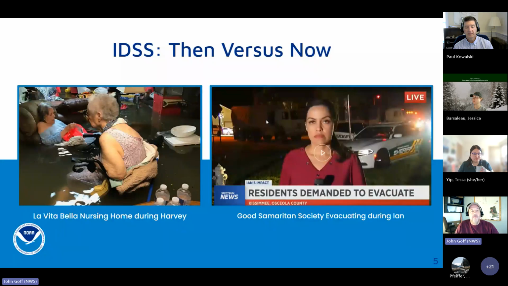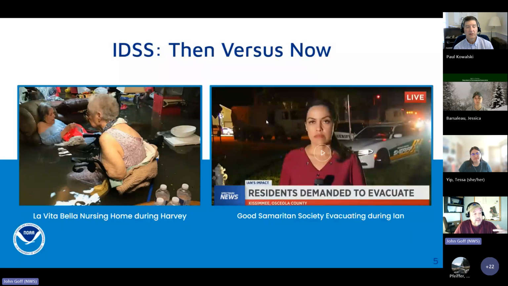So there's kind of a before versus now on how FIM can help out. This is one example. This is a nursing home in Houston, Texas during Hurricane Harvey, which if many of you recall was a really devastating event. They got 40 to 50 inches of rain in Houston. A lot of places flooded that they never thought would flood. In this case, this was a nursing home and some poor people got caught in floodwaters and eventually had to get evacuated. Nobody passed away at that residence, but they were unprepared because the directors of the facility didn't know that they were in a high hazard floodplain.